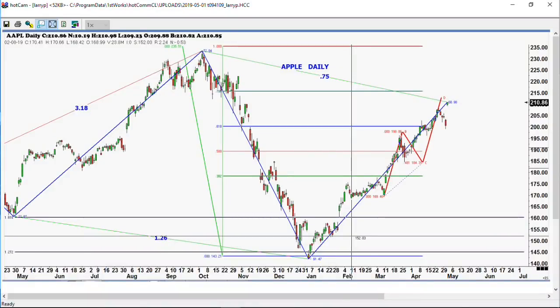This is a very important thing to remember now, folks, okay? Whenever the market's going to gap up, you want to be long. And if the market's going to gap down, you want to be short. That's very important to understand. Remember, if the market's going to gap down, you want to be short, and if the market's going to gap up, you want to be long.